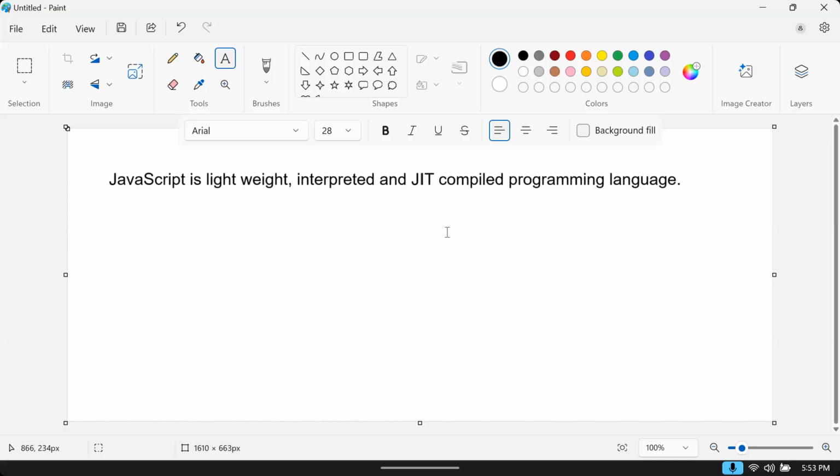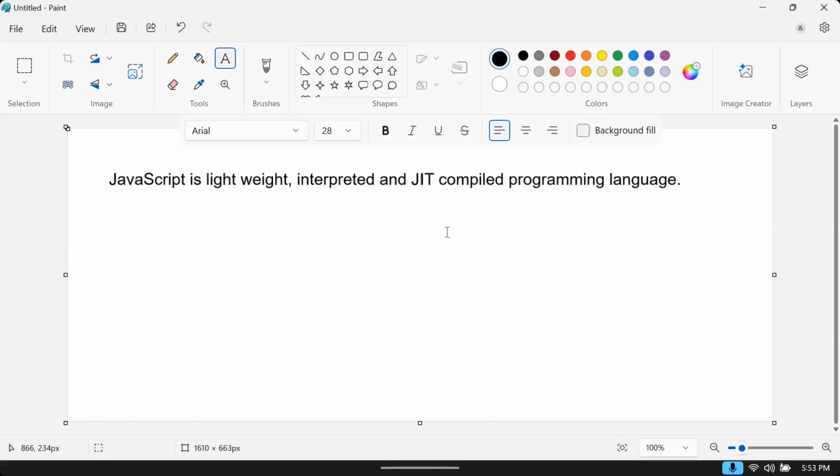You should not say JavaScript is a client-side script, or you should not say JavaScript is a server-side script. You should say JavaScript is a language. When you started JavaScript, this is the definition. First you learn about JavaScript. JavaScript is a lightweight, interpreted and JIT compiled programming language. And in the beginning you understood the difference also. What is the meaning of this line? I hope you learned. Everybody knows what lightweight means.